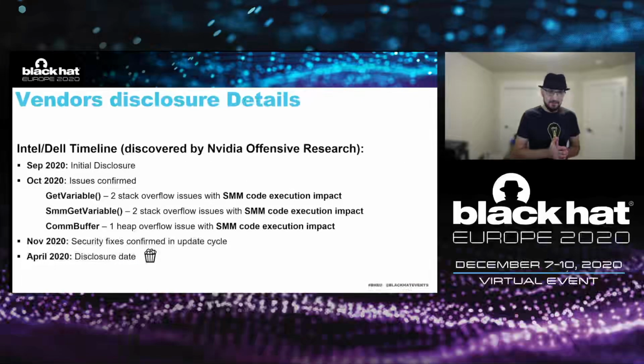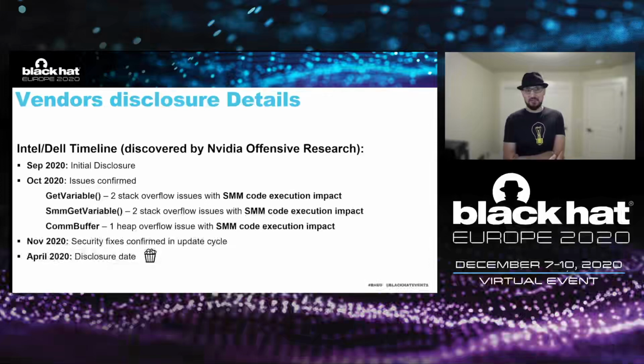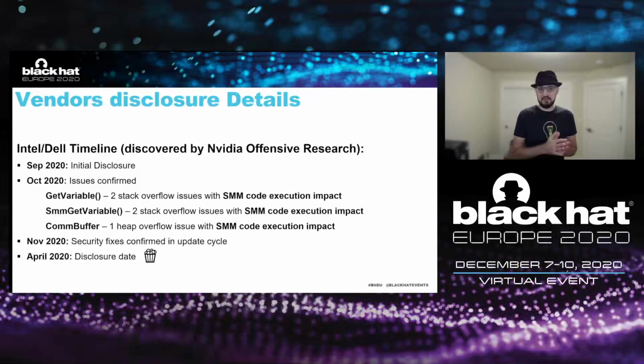Okay, and a few words about disclosure. We have an ongoing disclosure with Intel, where NVIDIA offensive research discovered multiple vulnerabilities with get variable on different levels, but it's taken a while, and this disclosure date will be something in April 2020, and I hope soon we can discuss these issues more broadly, maybe at the next Black Hat.